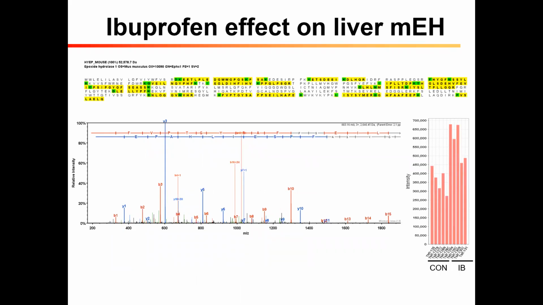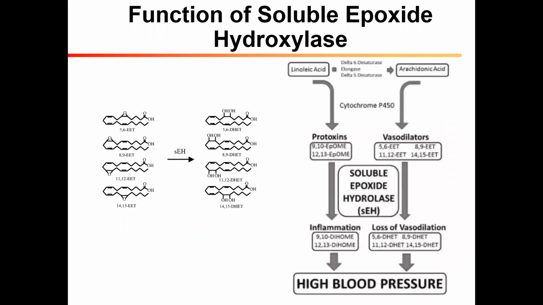Now, there are two types of epoxide hydroxylase. There's the soluble, and then there's the mitochondrial. The mitochondrial was also increased. Now, why is this important? Soluble epoxide hydroxylase is linked to high blood pressure. It's also linked to more pain. So people who have more soluble epoxide hydroxylase have more pain, and they have higher blood pressure. Bruce Hammock's lab is in phase 2 trials with humans right now, trying to see using this as a pain reliever, sponsored by the NIH.